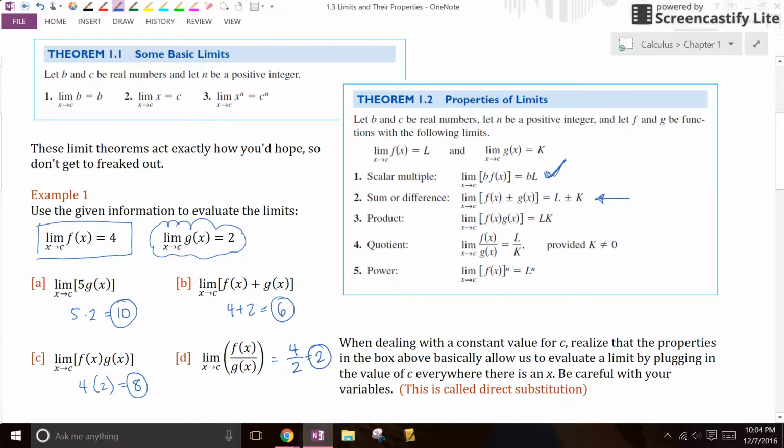And that's limits. If somebody tells you the limits and then they ask you to do a sum or a difference or a quotient or a product or a scalar, it doesn't matter. And probably what I should have mentioned way back in the beginning too was, these are kind of important too, but kind of obvious: when you take the limit of just some number, and x is approaching c, notice there's no x in the problem. So the limit is just going to be that number. And that's why this 5 was just 5.